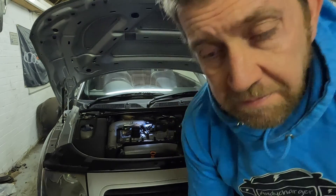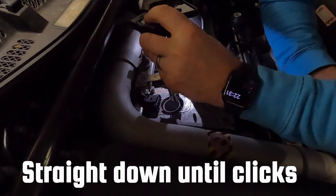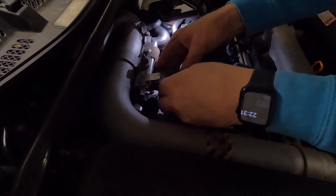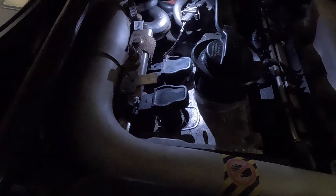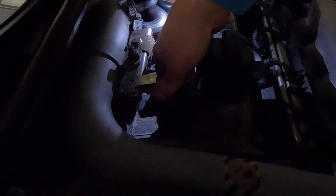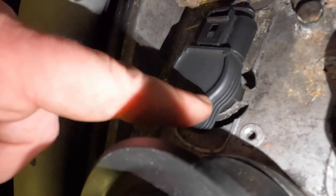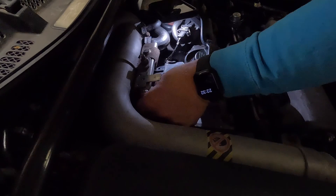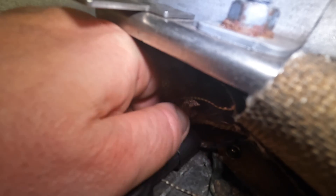You don't need the tool for refitting — just lower it into place. As you lower it down you can feel it almost find its place into the hole. Once it's in position and the electrical connector is clear at the back, put some gentle pressure in the middle to force it home and it will just pop into place. You'll know it's all the way home when the plastic notch hits the top of the cylinder head. Then take the electrical connector, slide it forward, and wait for the click.